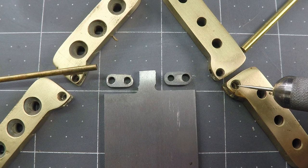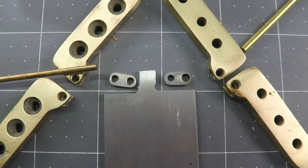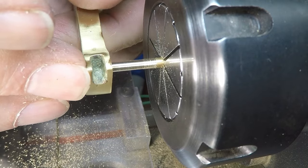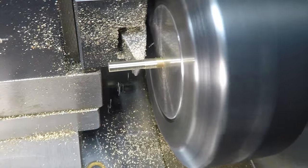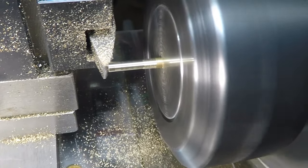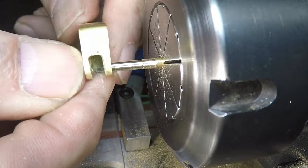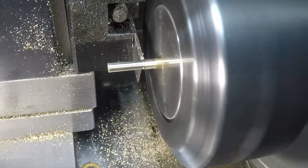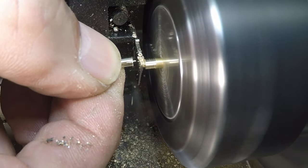Now that hole there I drilled out to one eighth of an inch, originally thinking I needed to drill it all the way out — so that's a bit bigger than the other two holes. I'm going to use a smaller brass rod on those two holes and a bigger one on the other hinge. The brass rod I have doesn't quite fit, so I realized I need to machine it down a little bit — I'm taking about one and a half to two thousandths of an inch off the radius. That round nose cutter makes a really nice finish on brass. I want it to be a snug fit — it's a little too snug, so I take another half a thou off, speed up the footage, and then part that piece off. I also put a bit of a taper on it so it'll go in when I hammer it — and there we are, the first pin.